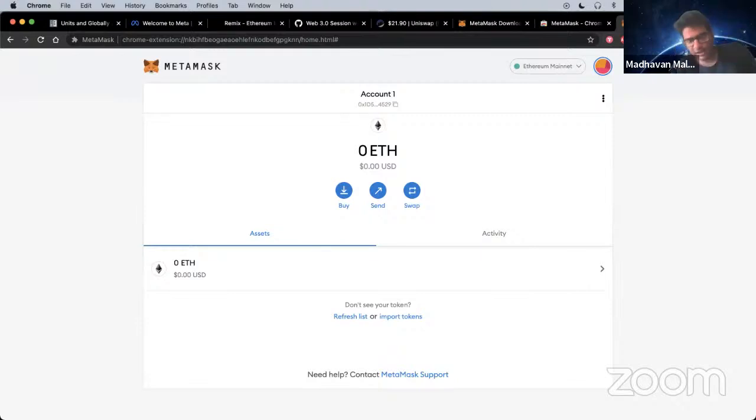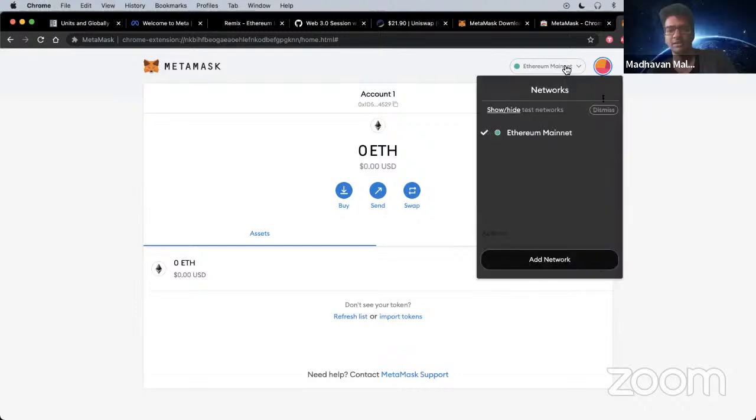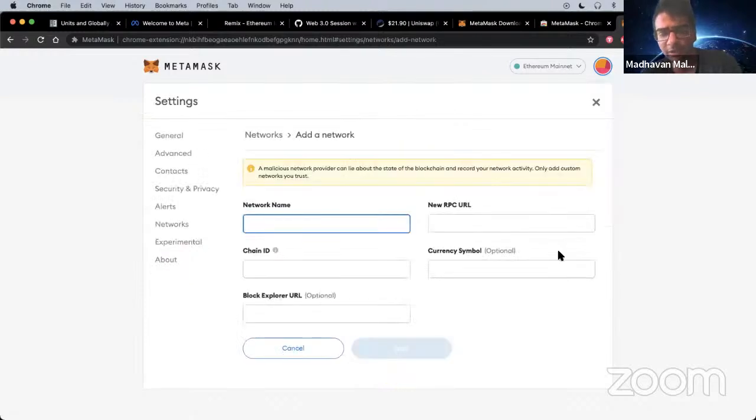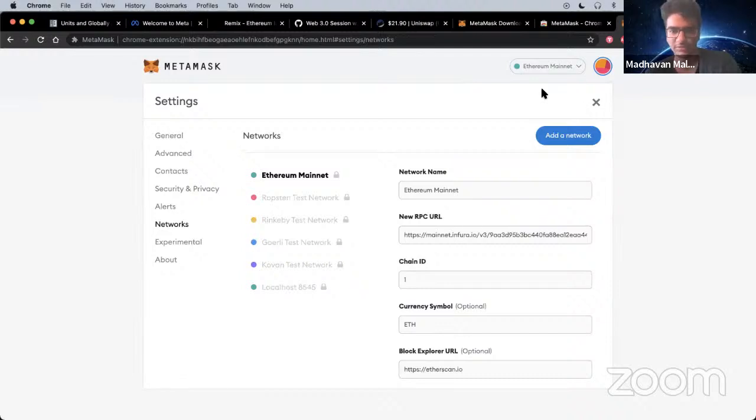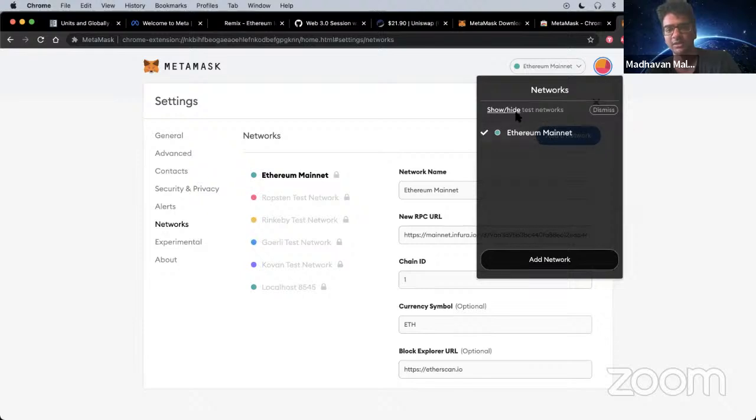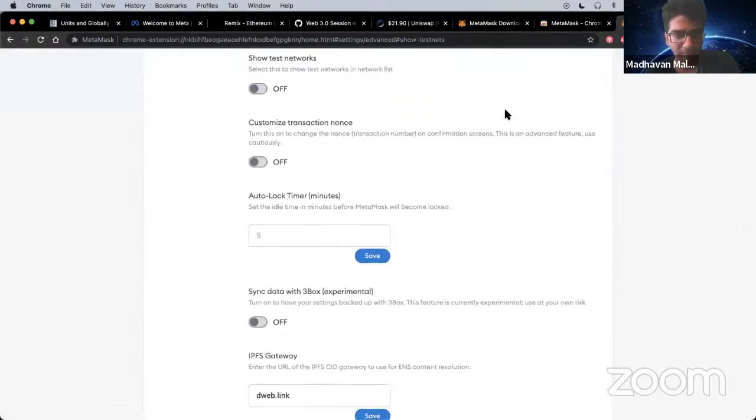So now we have created an account. So next up, we saw that to deploy any contract, you need some money, right? You need some money to be able to deploy. Do you see on the top right, Ethereum mainnet? Yes. Let us add a network. Oh, actually, one second. Sorry, you don't need to do this. That's a default option available. Just tap on that again. Yeah, show and hide test networks. Toggle test network. Yeah. Okay.